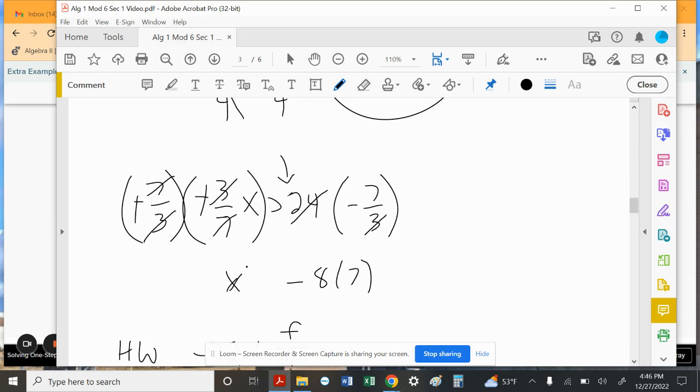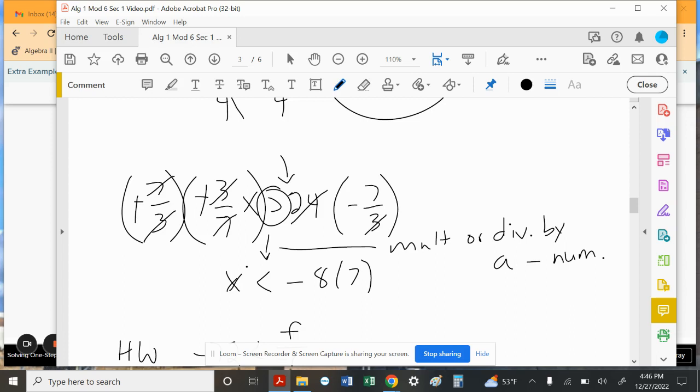But now we have something a little bit different. So anytime we multiply or divide by a negative, not add or subtract, but only multiply or divide by a negative, the sign changes direction. So this is because we multiplied or divided by a negative number. That's the only reason why we switch that arrow. So that arrow switches in that particular case.